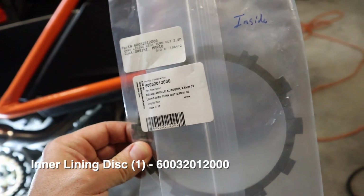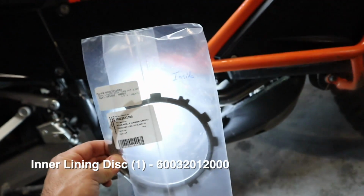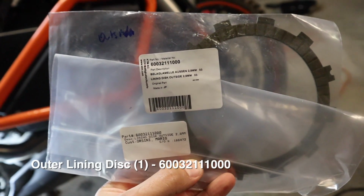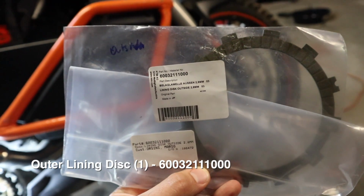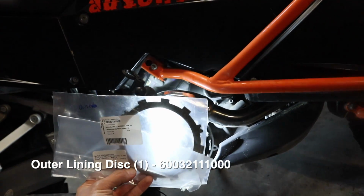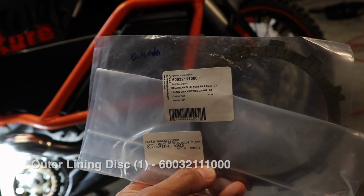This one is a little bit different than the other batch, and you can see I wrote inside on it because when we go to reassemble this, this will be the first one that goes in, followed by all the rest of the discs and linings. So then this one is our final lining. The inside and outside were a little bit different diameter or a little bit different thickness than the rest of them. You can see I wrote outside on it. That means when we reassemble, this will be the last one that goes in, so it'll be closest to the outside, just to help me remember.